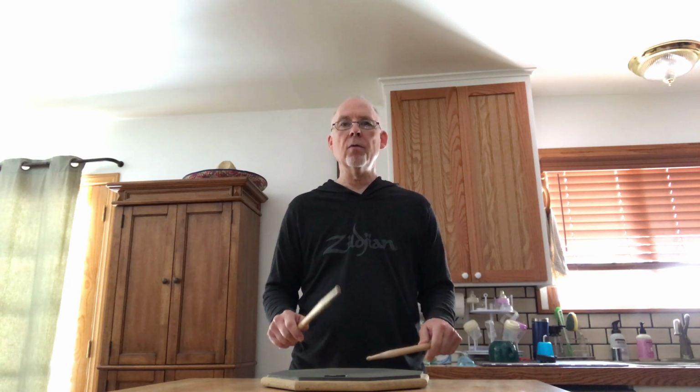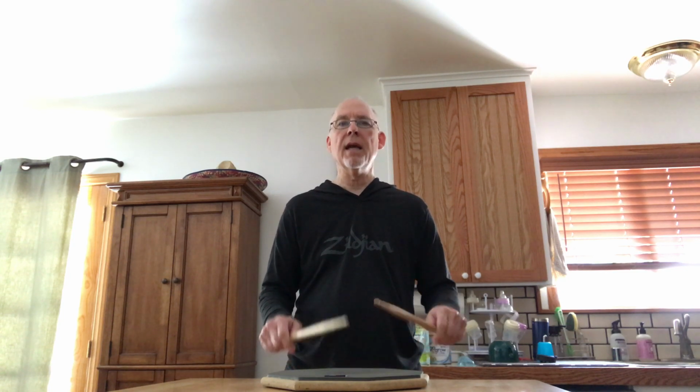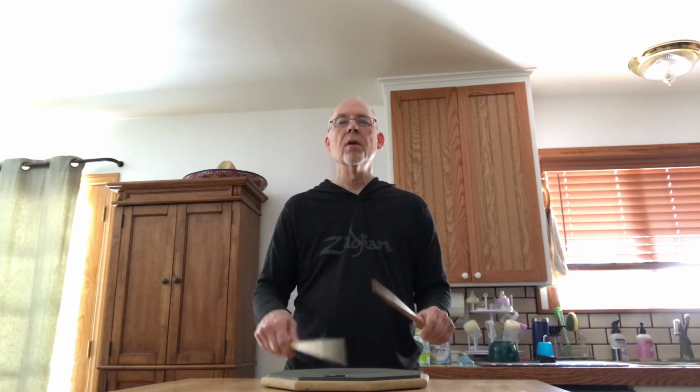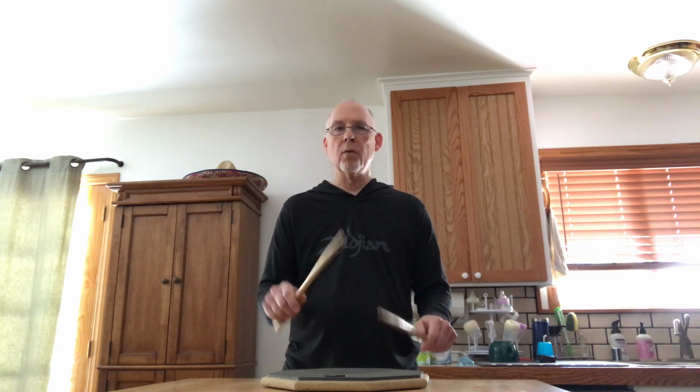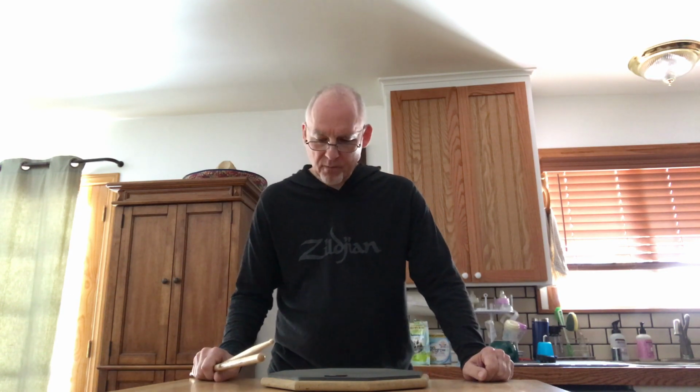So here's the sequence again: 1 and 2 and 3 and 4 and 1 and lead 2, lead 3, lead 4, lead 1 E and 2 E and 3 E and 4 E and 1, lead 2, lead 3, lead 4, lead 1 and 2 and 3 and 4 and 1. So a great way to benefit and expand a little bit of the range of the feel of this pull for the single drag inside your hand.